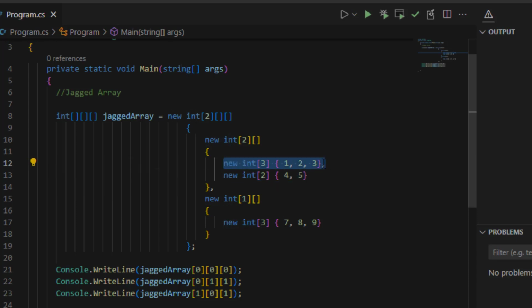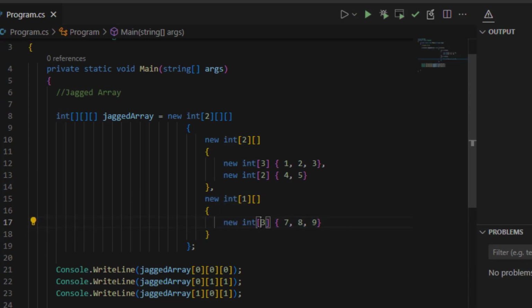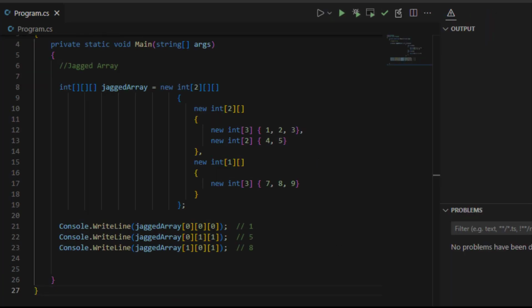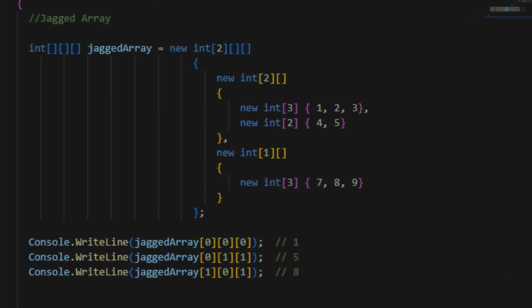The first has 3 values inside, and here 2. And our second array has 3 values, 7, 8, and 9. Here we have console write line, so we are printing the values of this jagged array.